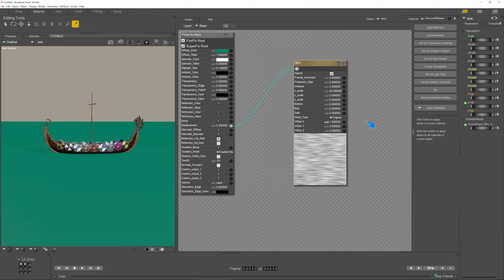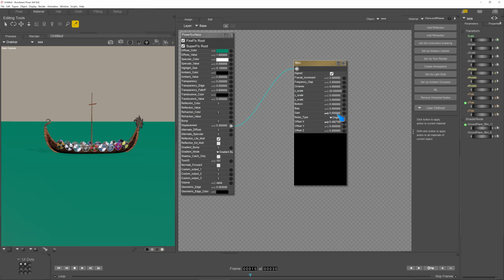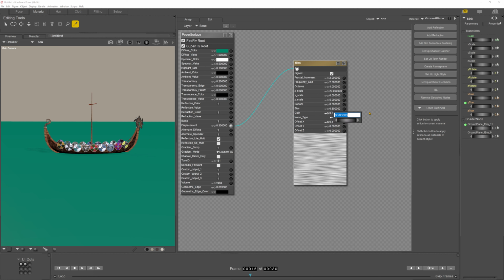Now here's the trick that I discovered that I'm so happy with, and it's changing the gain. For the gain, I found a nice gentle ripple value is 1 ripple every 15 frames, or every half a second. So for this I'm going to go to 15. I click in the frame number, go to 15, and now I'm going to turn the gain on as animated as well. And all I'm going to do is decrease that value. Remember the gain is like the contrast. I'm going to decrease that value down to 0.2.